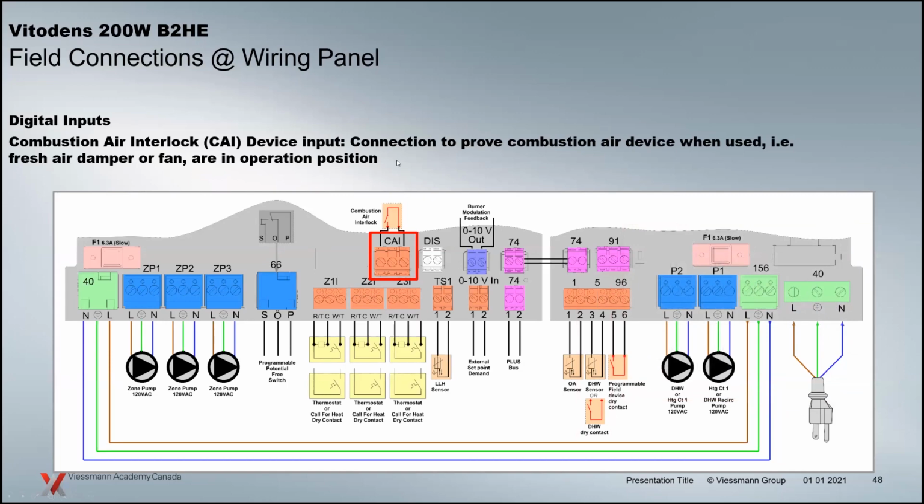And we also have a couple of other outputs here on the MZIO. We've got the CAI, so that's a combustion air interface. And basically, if you have a louver or some type of combustion air device, we can interlock the boiler to not start until we've proven that interlock has opened.